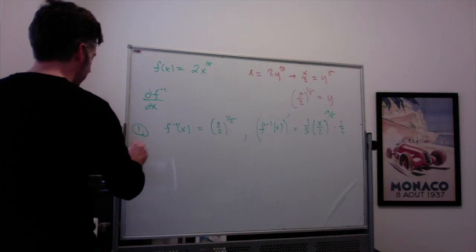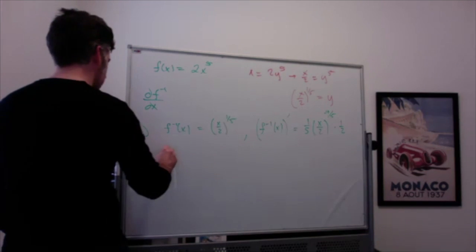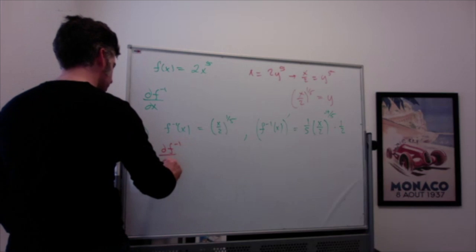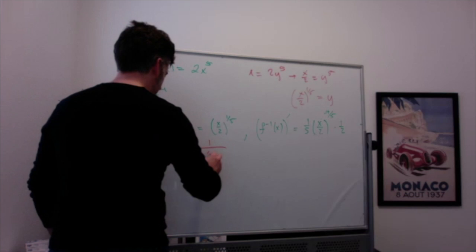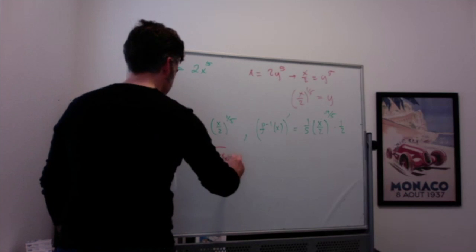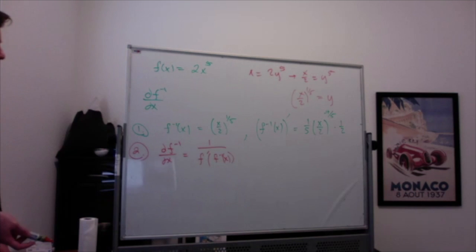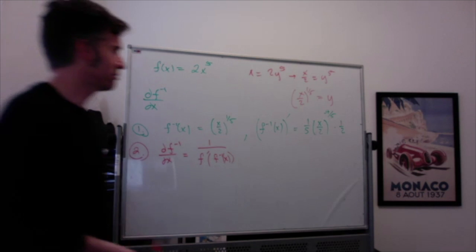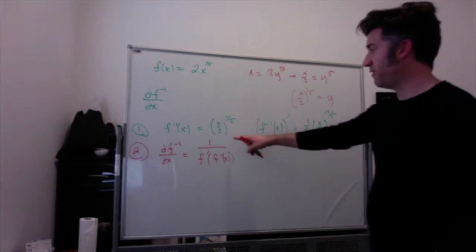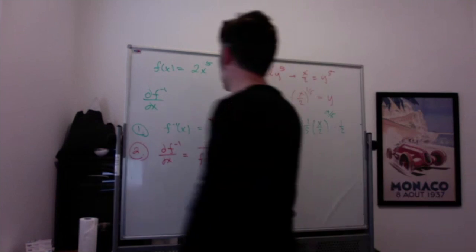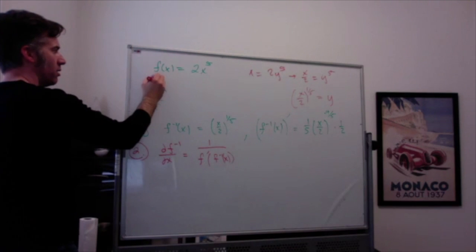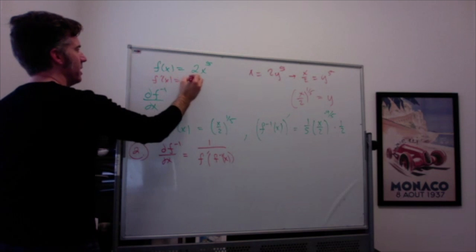So here's the other way you could do it. You can find the derivative of f inverse by doing 1 over f prime of f inverse of x. And we have all the pieces for this. We have f inverse, it's literally right there. And I can find f prime. So can you. f prime of x is 10x to the 4th.